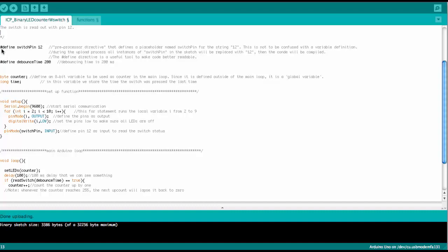You may note here we have this number sign define statement. This is the preprocessor directive, as they call it. What it does is it assigns to the text string SWITCH_PIN the text string 12. So when you click on upload, in a first pass, the compiler looks throughout the entire sketch for text strings that are SWITCH_PIN, and replaces them with 12. And then after all these define statements have been worked out, the actual compiling process starts.